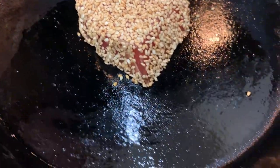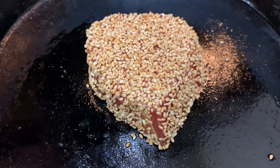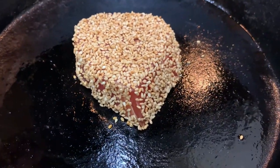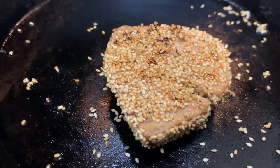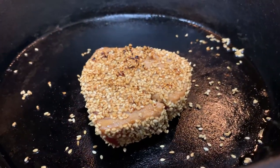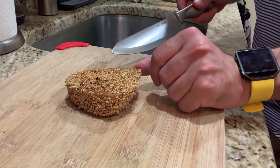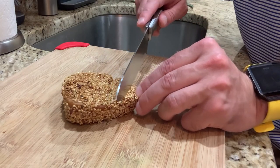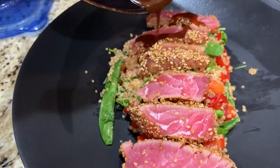This is not gonna take very long to cook. You want tuna to be rare to medium rare. So I'm gonna go probably a minute or so on each side and then we're gonna flip it. We have flipped it over. Starting to get a little brown. Not gonna cook it for too much longer. Gonna cut this now and hope that I didn't butcher it and cook it for too long. Let's see. Gonna hit our tuna with this sauce that we made.